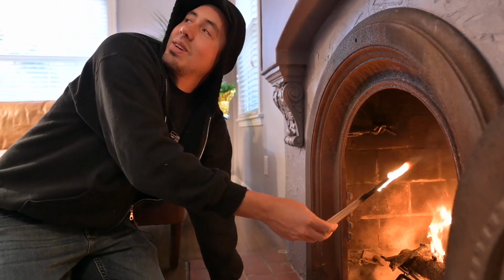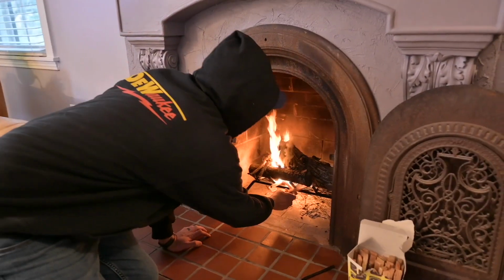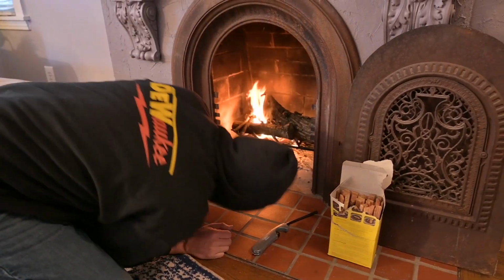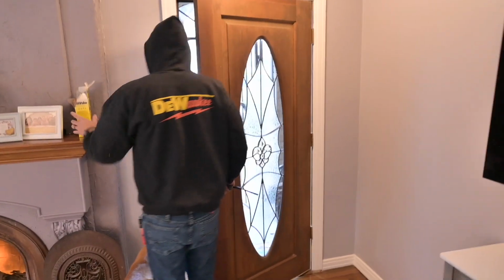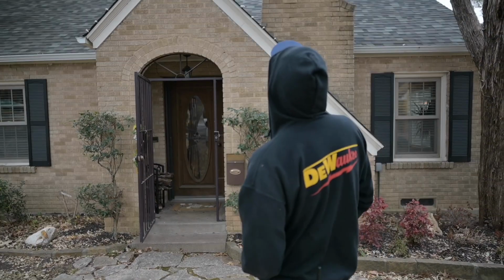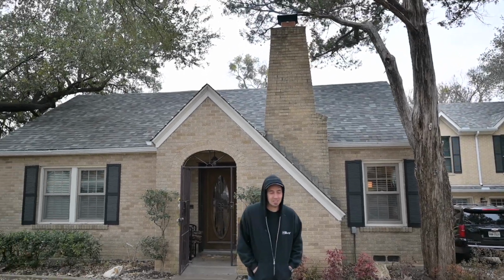Hey, I bet our chimney's going right now. Is the door unlocked in his room? Yeah. It has to be, because look at all that smoke. I know. It's a little bit of smoke pouring out. So that's our first fire to start here.